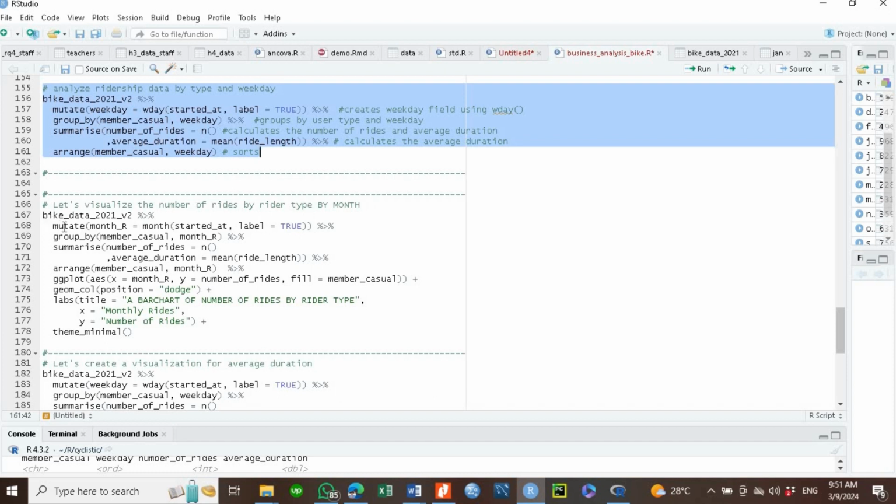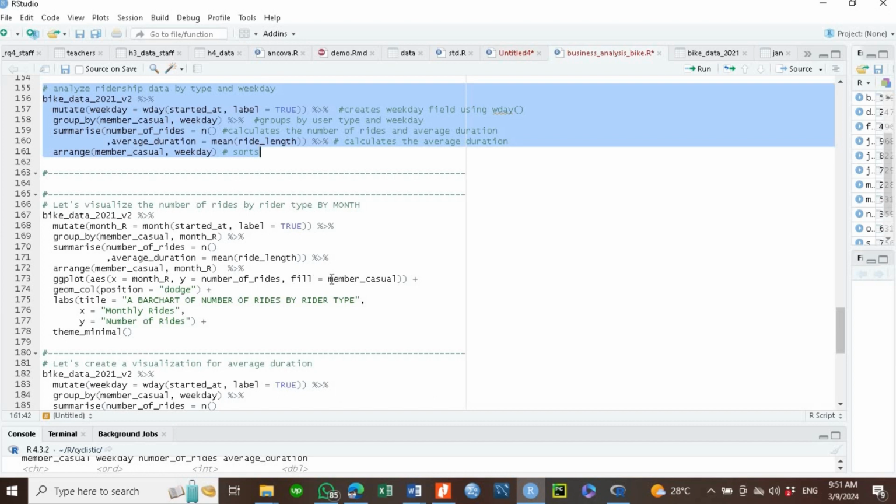So first we have the mutate function already performed, which is over here. The next thing we need to do is use the ggplot function, aes, where the x-axis is month, and the y-axis is number of rides.